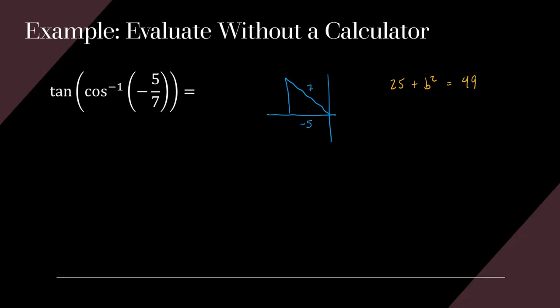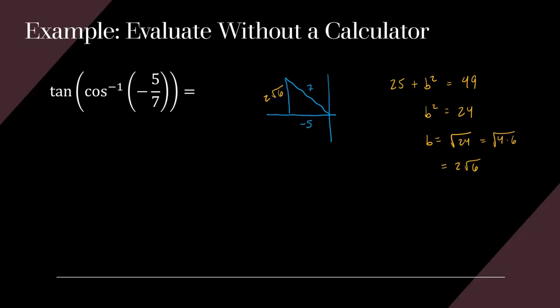And so now when I subtract 25 from both sides, I get 24. Take the square root. Now again, you need to think of whether this is going to be positive or negative. It's going to be positive because our b value is above 0 there, so it's going to be a positive square root of 24. Now we do want to simplify these when we can. You could use a factor tree, or I just like to look for perfect squares that divide evenly into 24, which would be 4. So this is the same as 4 times 6. The square root of 4 is 2, so this simplifies to 2 root 6.